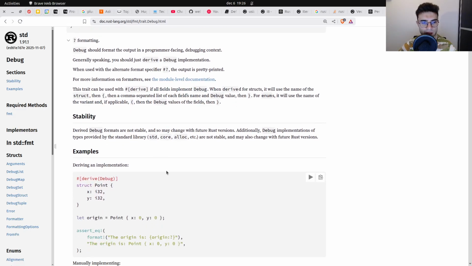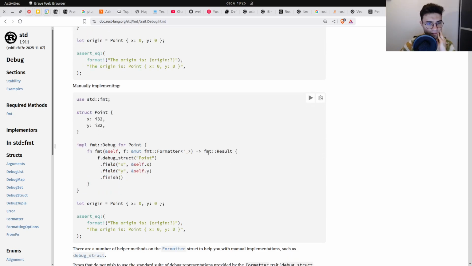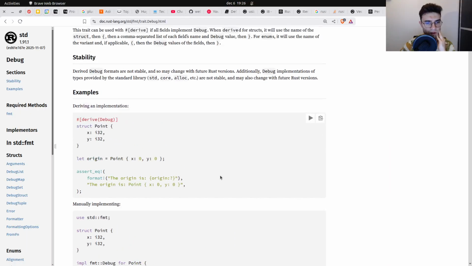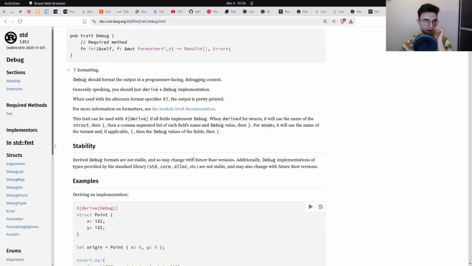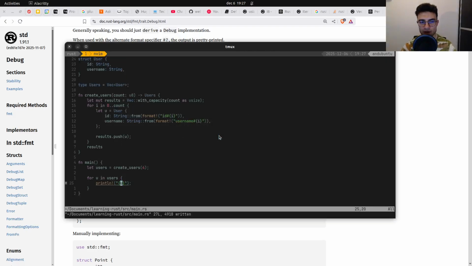So I think this is what I might be looking for. I see that the initial syntax that I got wrong was like this. So I'm wondering if I type like this, does it do anything?